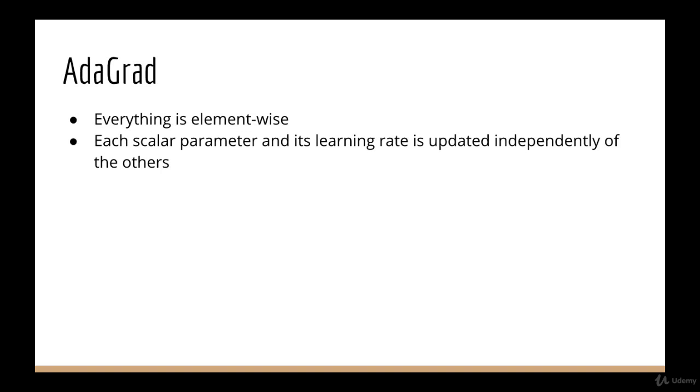One important point to stress about AdaGrad is that everything we're doing is an element-wise operation. So each scalar parameter is effectively updated independently of the others, which makes sense. So you can look at the formulas we presented as scalar updates, which apply to all the parameters. Or you can think of one huge parameter vector that contains all the neural network parameters, and then each of the operations is an element-wise operation.